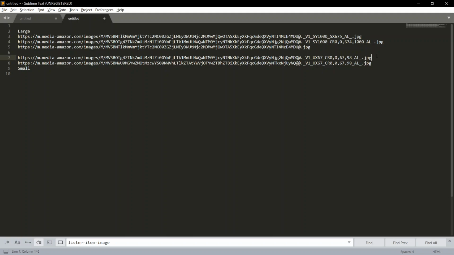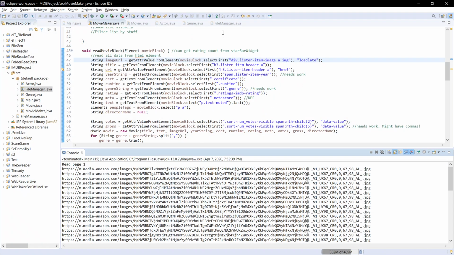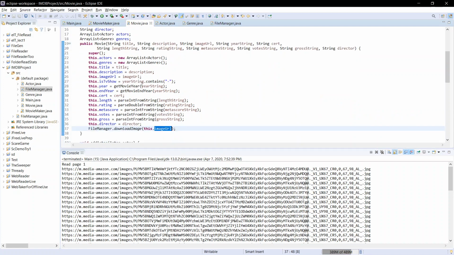is take the small image, replace this part with, I think this one was the right one, and just try to download that image. Let's go back to Java, go to the movie, and say download images.